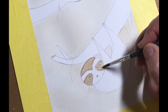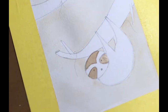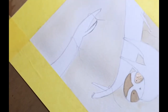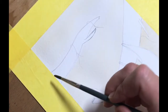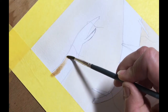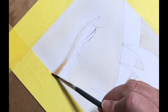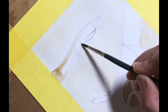So once you're happy with the facial features of your little sloth, what you then can do is, just using a similar colour brown, put in some details on the tree. So just doing the tree, I'm going to keep the brush strokes all directional, all going in the same direction. And I'm quite happy if my paint is heavier and denser at one end and then it runs out, that's not a problem.